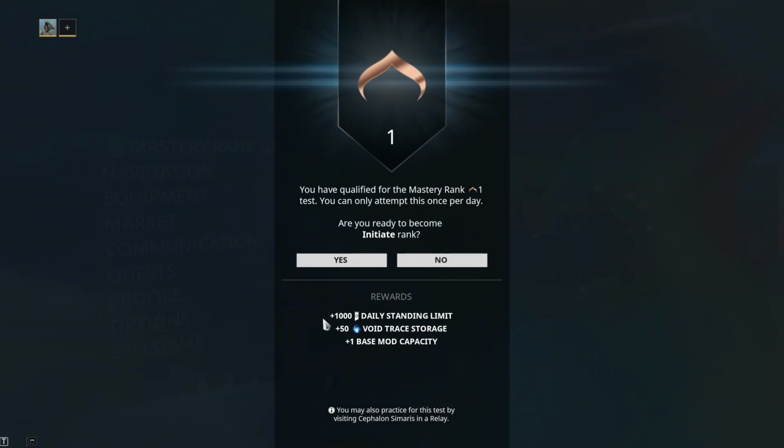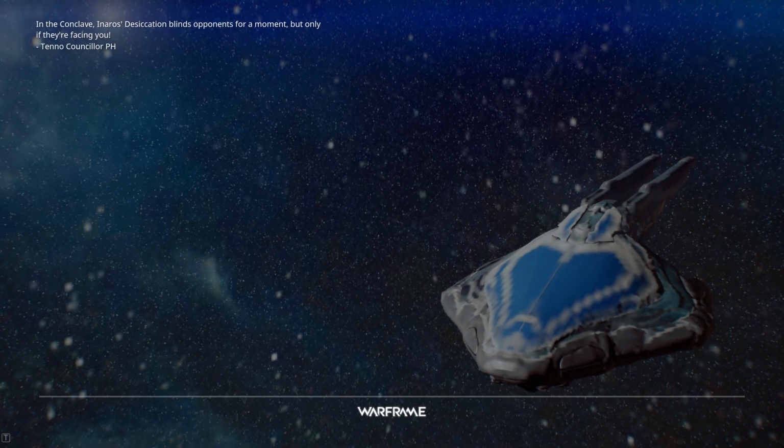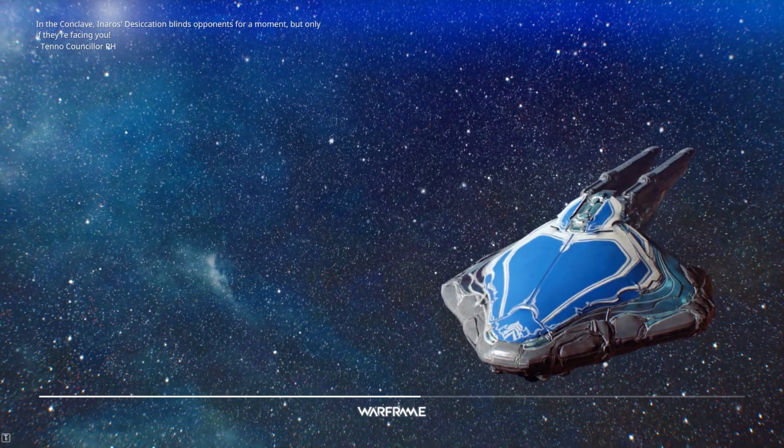The rewards for doing that is you'll get +1 daily standing limit, plus 50 void trace storage, which I will go into a little bit later, and also +1 base mod capacity, which we'll go over when we get into the mods. Right now you just want to click yes, and it'll take you to a special little area for your test.